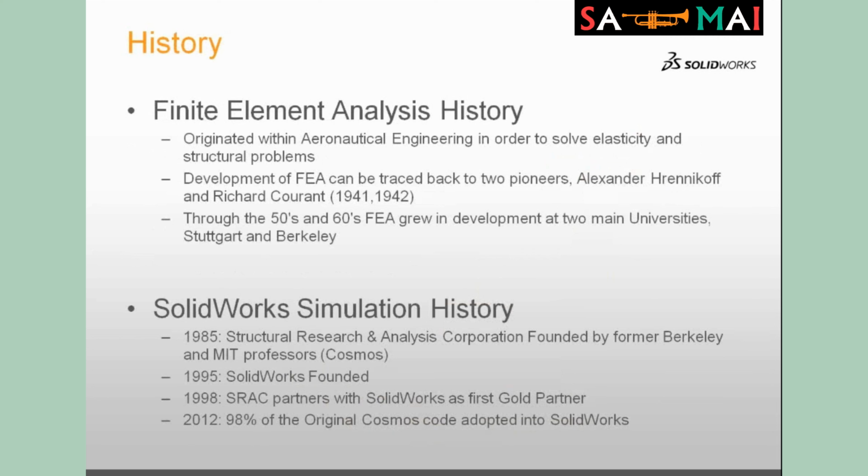So I just want to talk a little bit about the history of finite element analysis. It did start in the aeronautical engineering sector, and it really came about hand calculation wise right around 1941 to 1942. Then throughout the 50s and 60s, finite element analysis grew and developed at two main universities. And the only reason that I bring this up is because between those two universities, specifically Berkeley, that's where SRAC or SOLIDWORKS simulation started, was at Berkeley University.